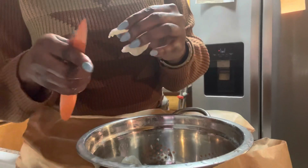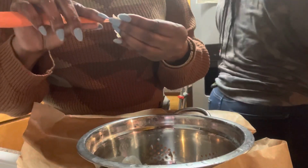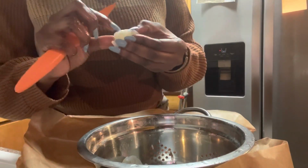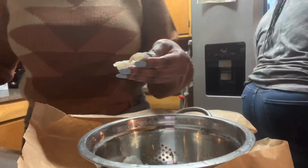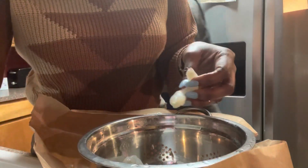Let's make sure there's no poop in these. That's one thing I can't stand. I think they cleaned all the poop strings out. Nope, they got some in here. See those poop strings? Gotta get those out.